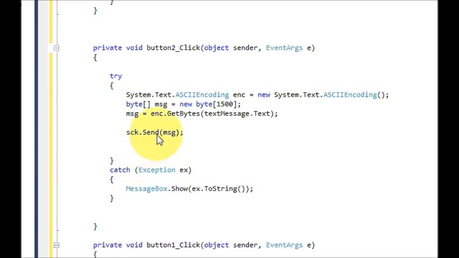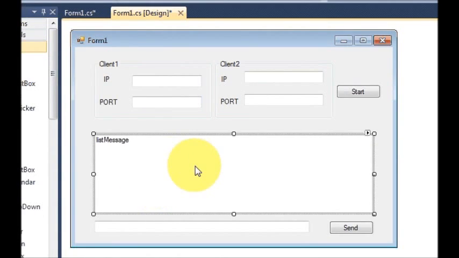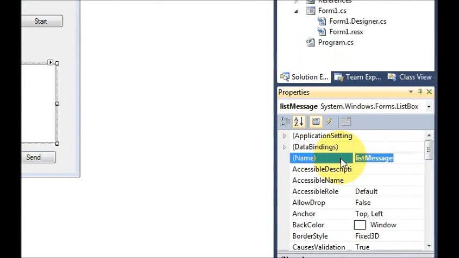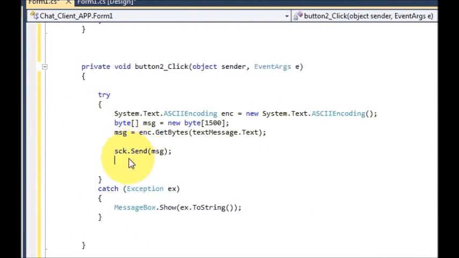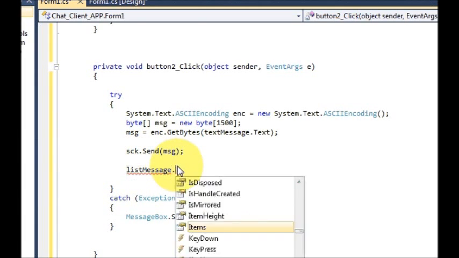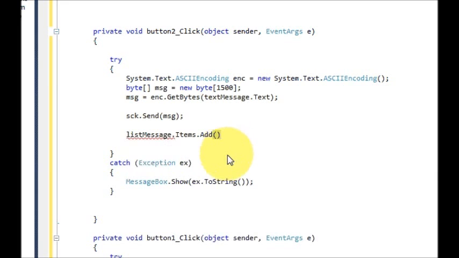So once it sends the message, you also need to be able to see it on the list box, right? So just copy the name of this list box, which is list message in my case, and go here and just below your send message code, paste your list box name dot Items dot Add and bracket close. And in here, first of all, we will give the argument who is sending the message.